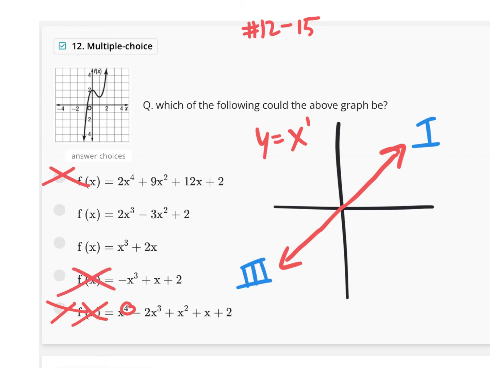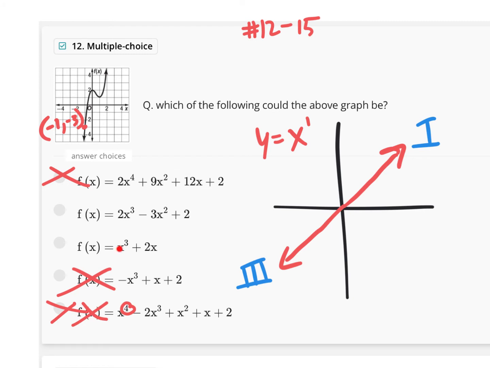What I recommend is picking a coordinate and seeing if it works, right? So let's pick the coordinate -1, -3. So if we plug in a -1 right here and right there, and if it gives us a -3, then this must be the answer. One of them should work, one of them shouldn't, right?